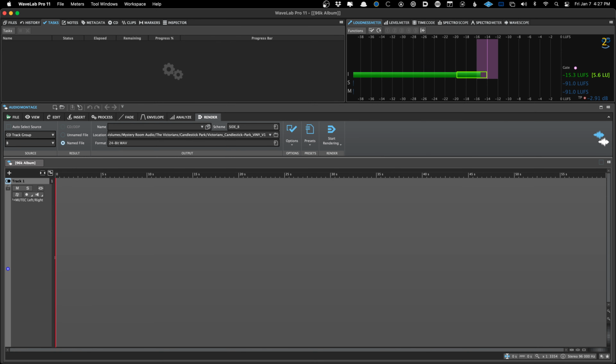A lot of what I've covered is not in WaveLab Elements. I don't have it on this computer to show you, but the name Elements is a good name for it. It has the basics that I've shown you, but for anyone mastering on a daily or regular basis, you're probably going to want the Pro version. But the Elements version is a good place to get started and get a feel for it. If you feel limited by Elements, you can upgrade for a very reasonable price to the Pro version, especially right now. Elements has limited metadata, it can't do DDP files, and has fewer metering options.